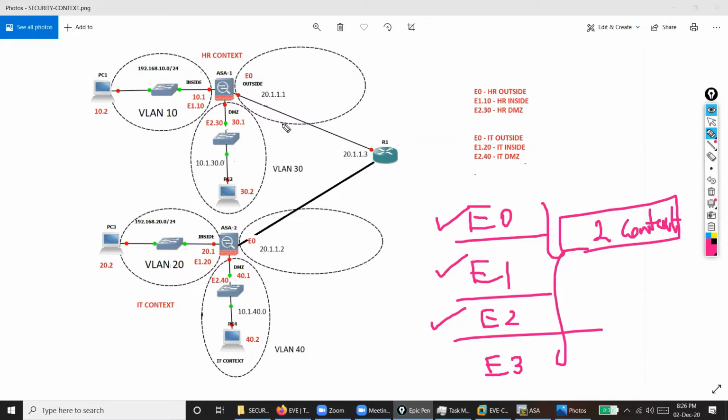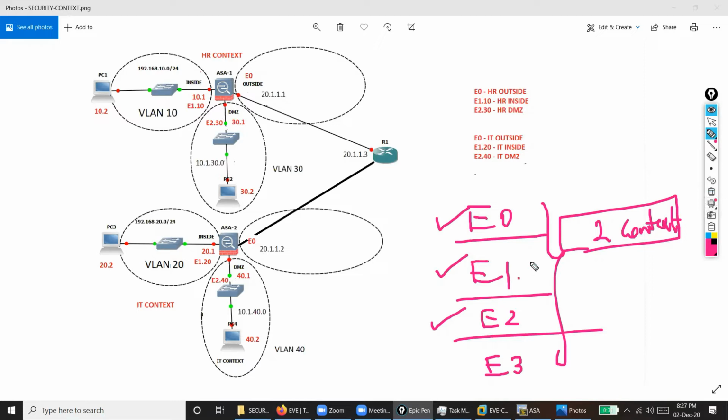Why I want to separate them with VLAN when they're going into the single router? Or I can put them in VLAN also. That is not a point. I can put a VLAN 50, but what is the sense? Why I want to create VLANs for outside interface? So try to understand. You can use physical, you can use sub interface, both.